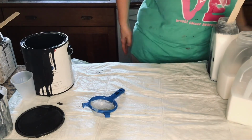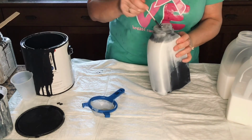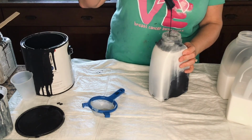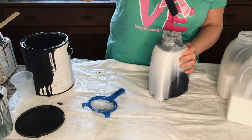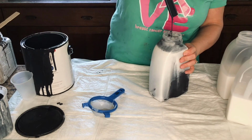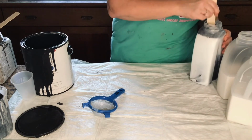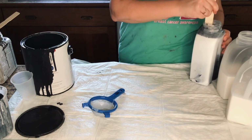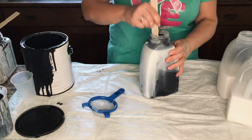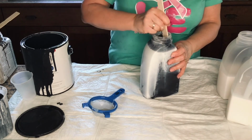Now, just real quick to show you for your paint consistency, you want it just like this. When it pours in here, there's a little mound. It disappears in, you know, just a minute, less than a minute, and that's nice. Now, as you work with these paints, you'll know what works for you and what doesn't.